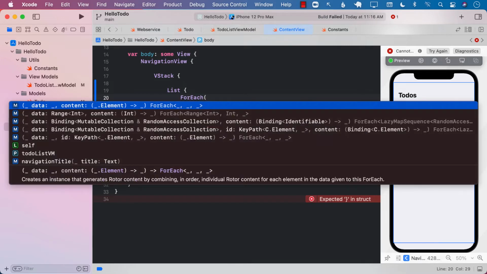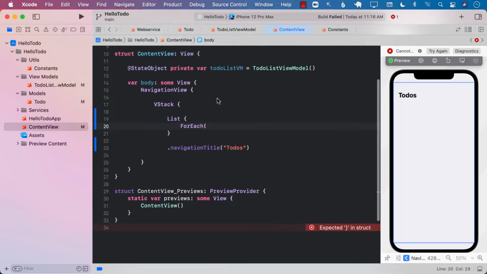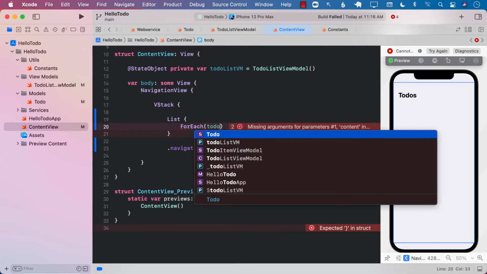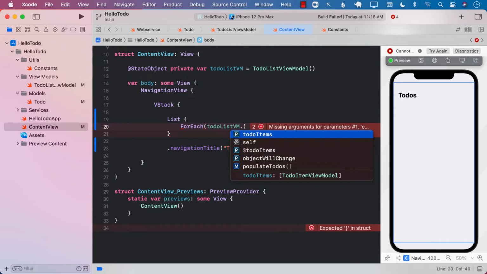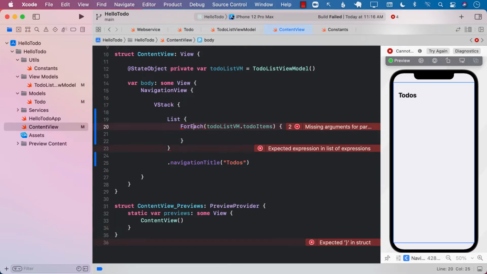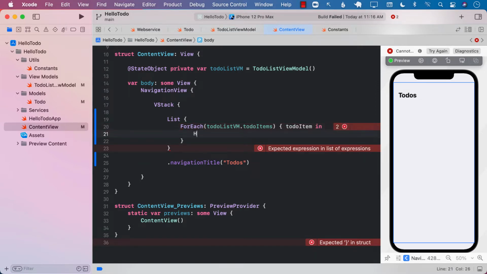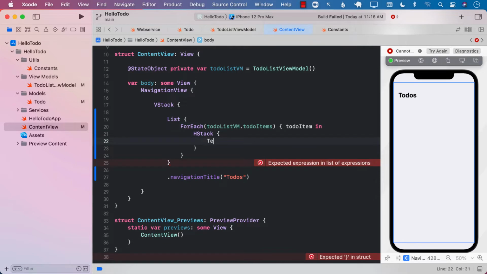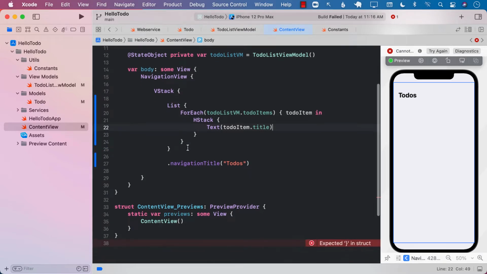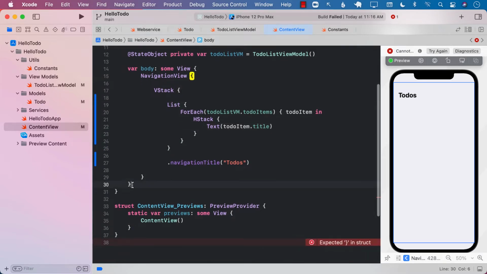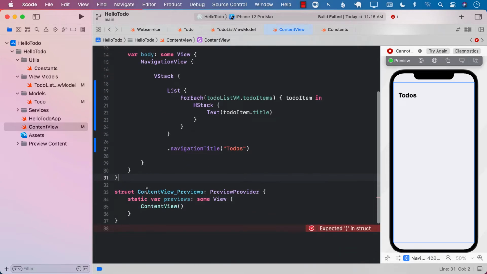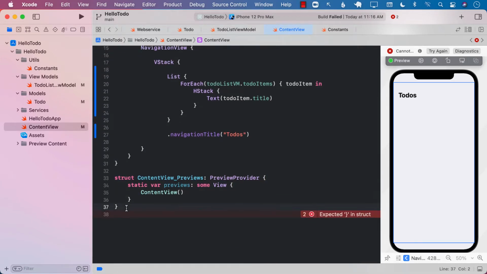For each. And we're using for each because for each over here is going to provide us the capability of showing the delete buttons. So I'm going to get the to-do item in, and I believe I can just use the stack to show the to-do item. So to-do item dot title. Let's first see if the title is being displayed or not. I think it still doesn't like it. All right, expected.